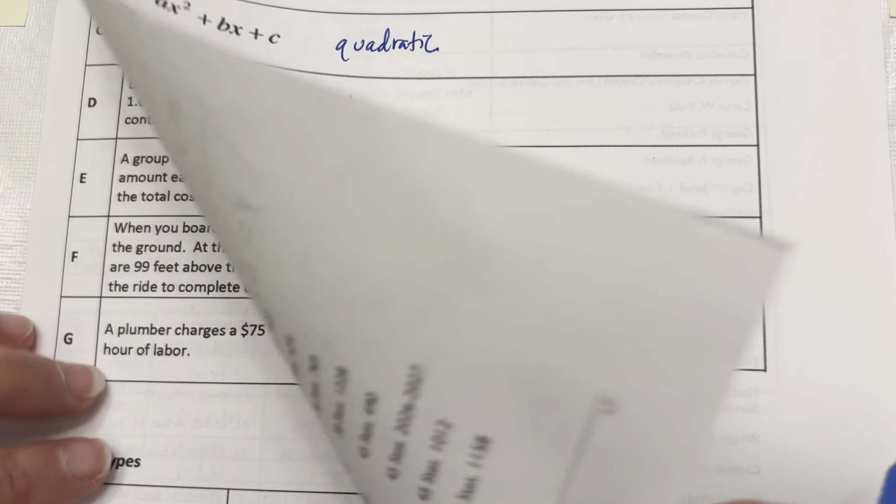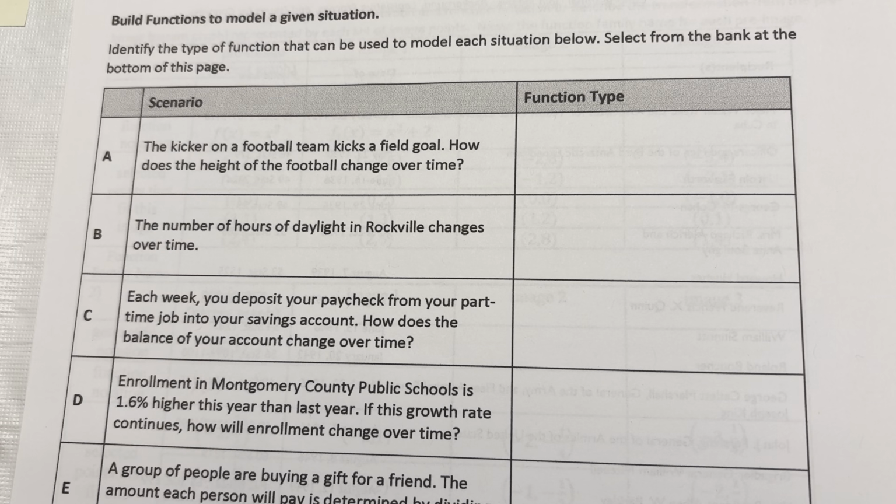Now we're going to take a look at some different scenarios and determine which parent function fits best. You can use the function types more than once or not at all. Take a second, pause the video, and familiarize yourself with these 7 scenarios. If you can, graph a little what you think this would look like, and maybe that can help you determine what function type. Again, pause the video and at least read it and hopefully try it on your own.